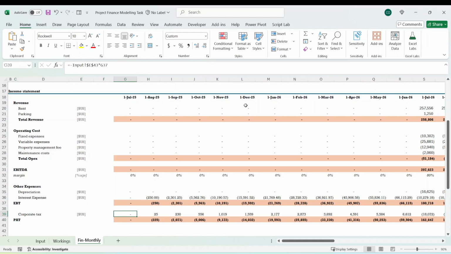Now, how do we get our corporate tax? Actually, if I click here, you'll see that I'm doing something with my earnings before tax. Okay, but I'm multiplying it with something from the input cell. Now let's go and find out what that is. I'm going to hit my Ctrl square bracket, my first square bracket. That's the button after the P in our keyboard.